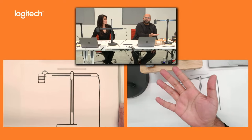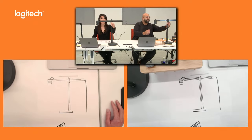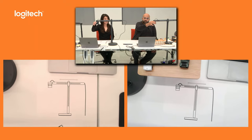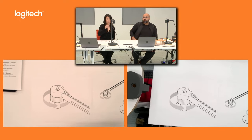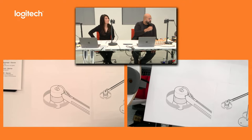So on the right side, you have me, and on the left side, you have Grace. And so let's go fully out, and then we're going to move from this first image all the way to the third image, which is on the left here. And as you can see, I'm able to hold that image down and sort of let go. And in Grace's case, you saw there was some movement. It's also important to note that these are all pre-production units. Grace has a pre-production unit that's slightly earlier. Mine is later in the mix. And then overall, the functionality is all there. We want to make sure that as we're getting into the process, we're refining these experiences completely. So yeah, so this was one movement.